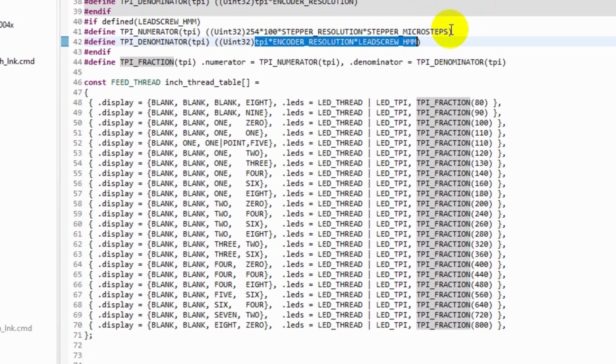And if we wanted to add a numerator and denominator for gear ratio on the stepper and another numerator and denominator for gear ratio on the encoder, we can start to run out of resolution. These are 32-bit numbers, and we can start to run into the limits of the representation. And so I'm trying to be a little bit careful about that. That's the reason it's not in here. If there ends up being a lot of interest in that, it's something that I can look at. There may be some ways to simplify it and avoid those kind of worst case scenarios.